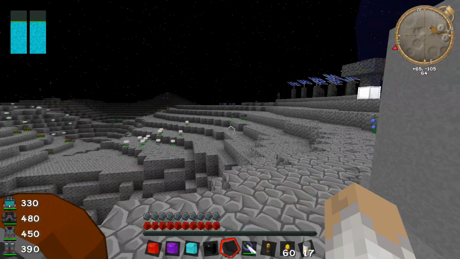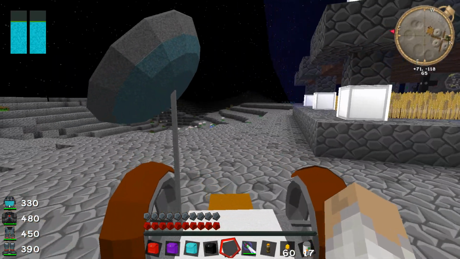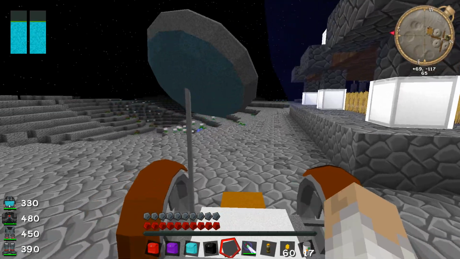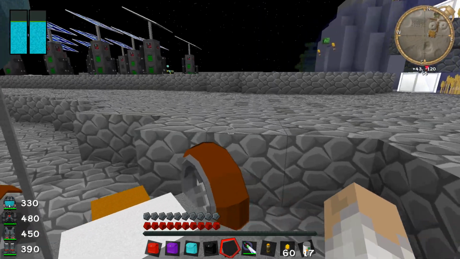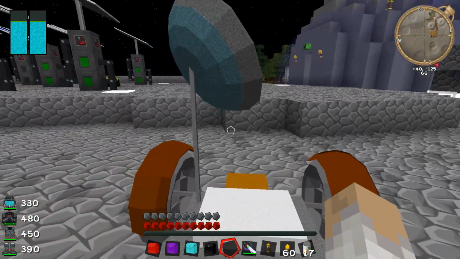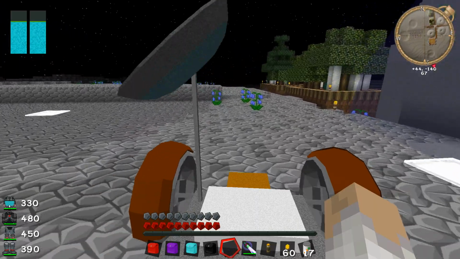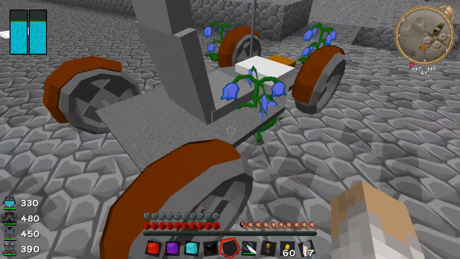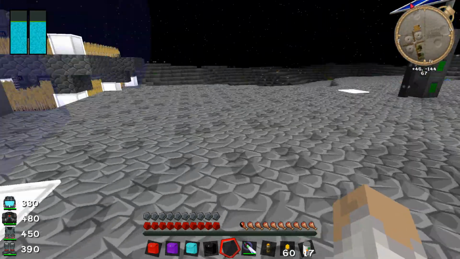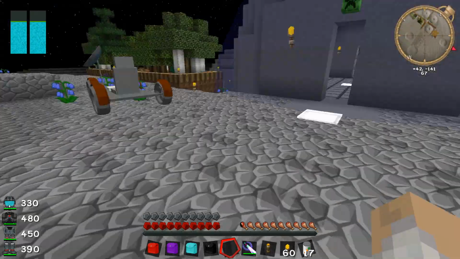Whoa. It's eerie how quiet this thing is. It's like one of those electric cars. So I might actually put the buggy... Let's get out of the buggy here. I might put the buggy fuel thing here. We might have like a station here.